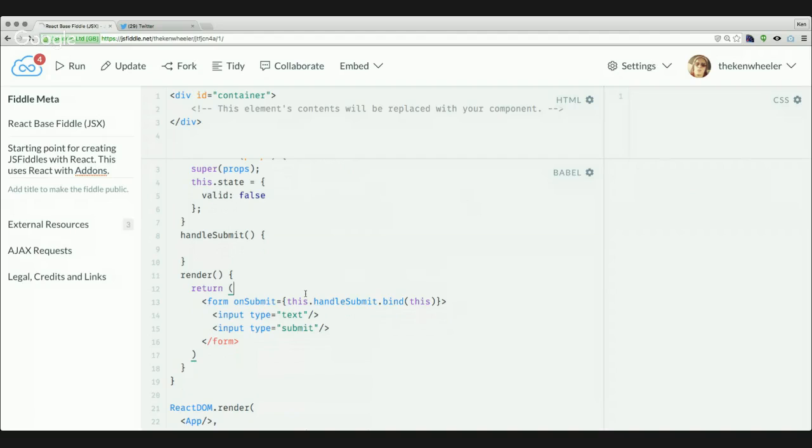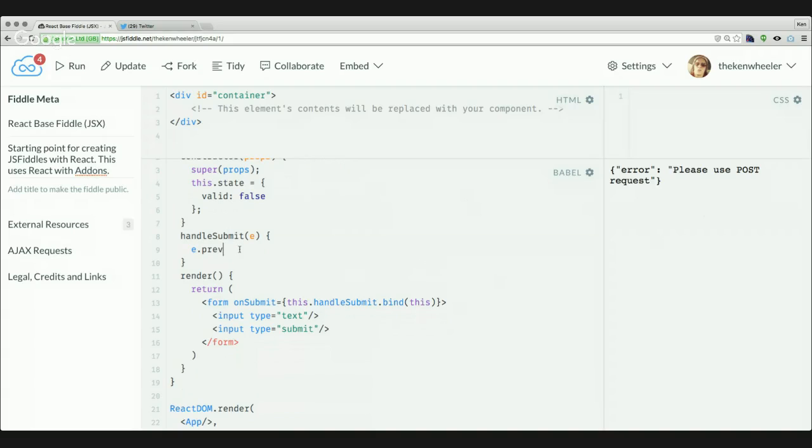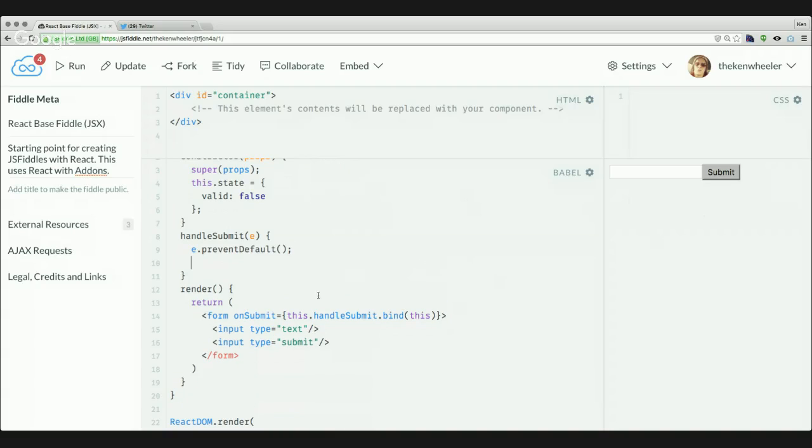All right, so let's just see what we're working with right now. Hey-o, we have an input. It's beautiful. So the first thing we're probably going to want to do is e.preventDefault so that it's not going to try and make a post to a non-existent target, right? And then why don't we validate this as we type? I don't really want to do anything with their value, but I can say onChange is equal to validateInput. We name it that, right? This.validateInput.